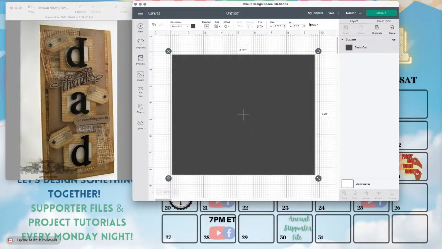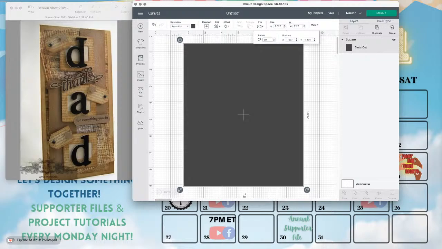Depending on which way you want to do it. And of course you can rotate it 90 degrees to do the tall one like I did. Depends on how you want it to open. Okay. Is everybody with me?